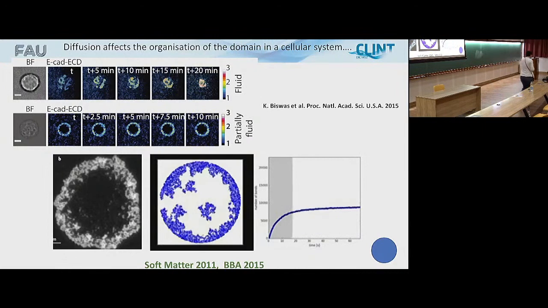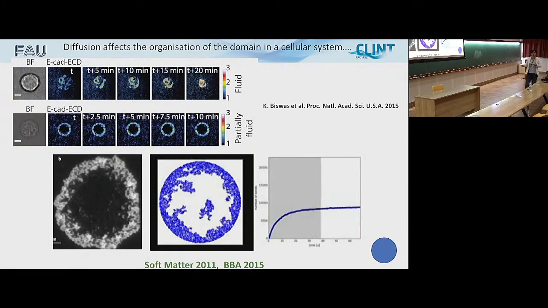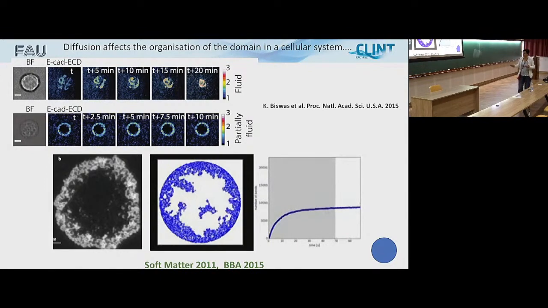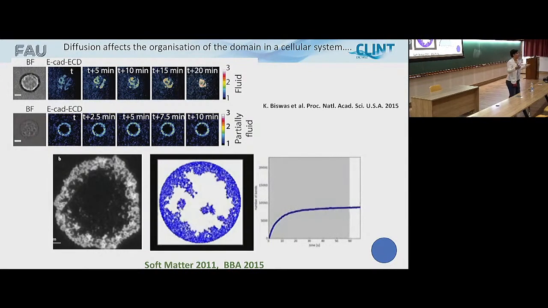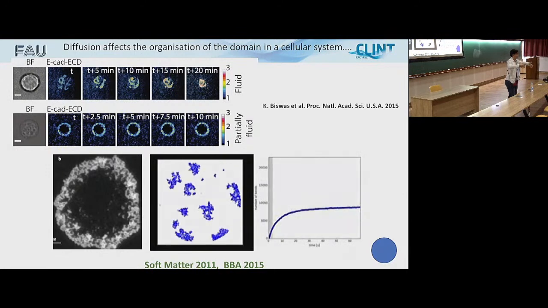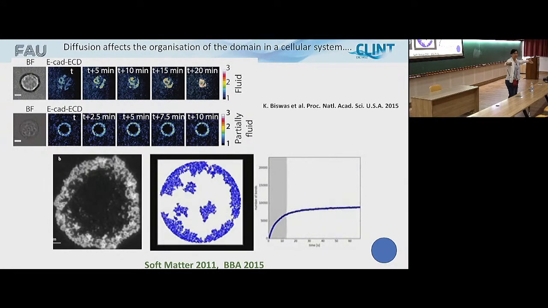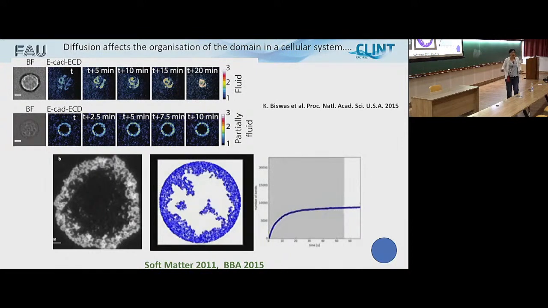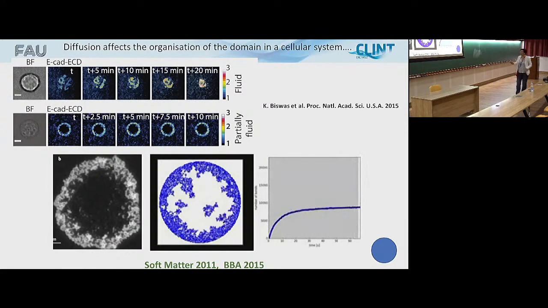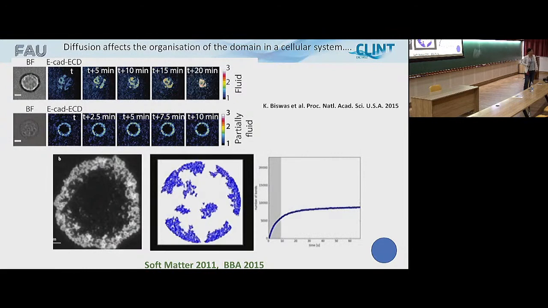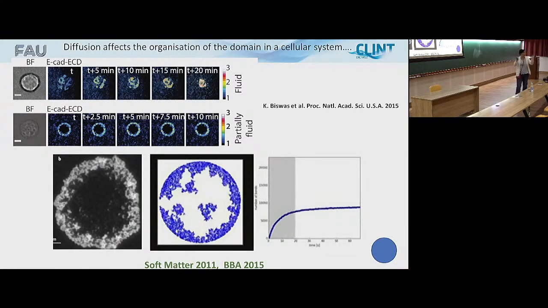So we looked at this, and this is where we see, okay, in the mimetic system, you get absolutely the same. This is one of these ring structures. And this happens very simply because as the things are starting to bind, the proteins from the bilayer are actually diffusing in the contact zone. They get trapped close to the edges, and they basically clog the whole system. It's a dynamic trapping problem, and this is what we can really simulate as a full-size system.